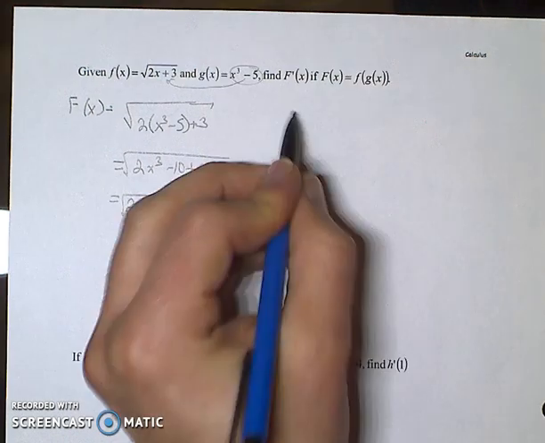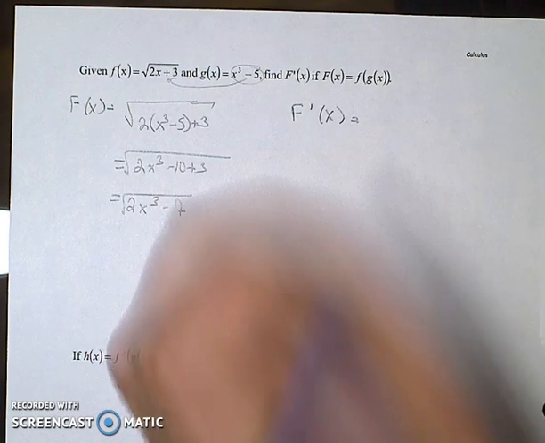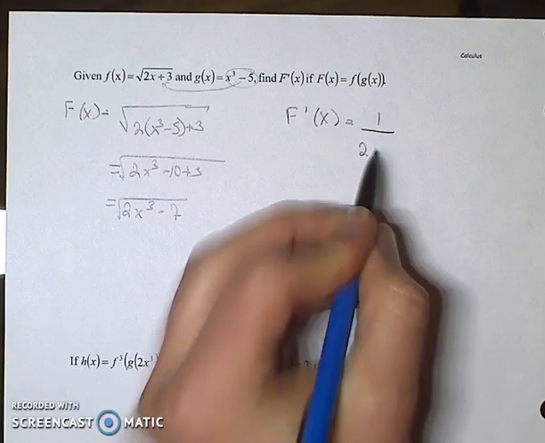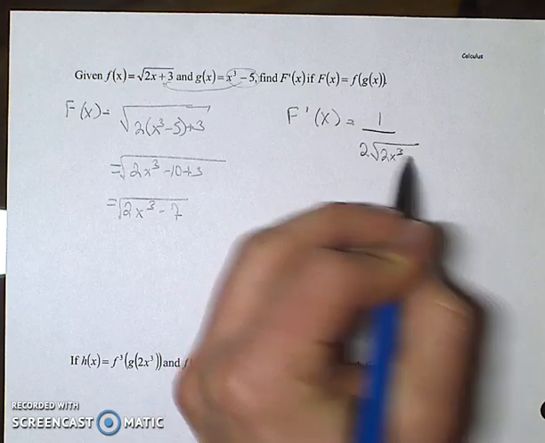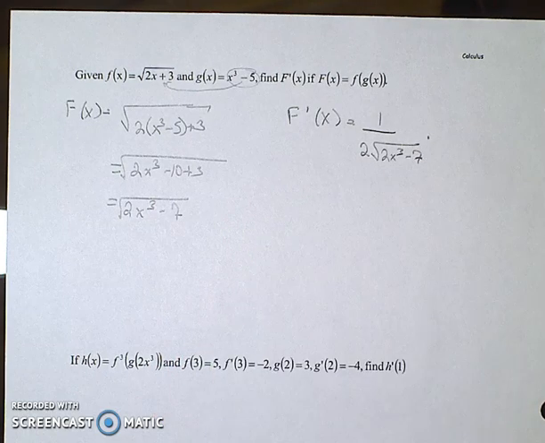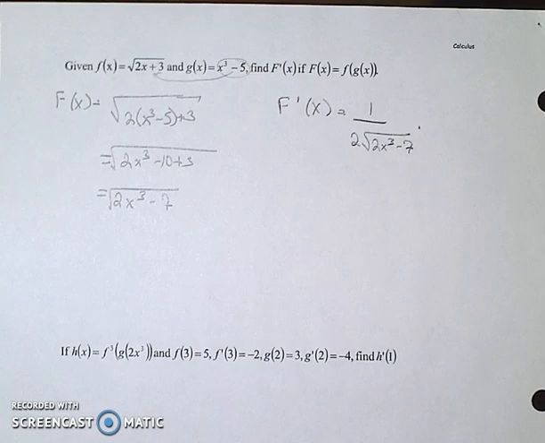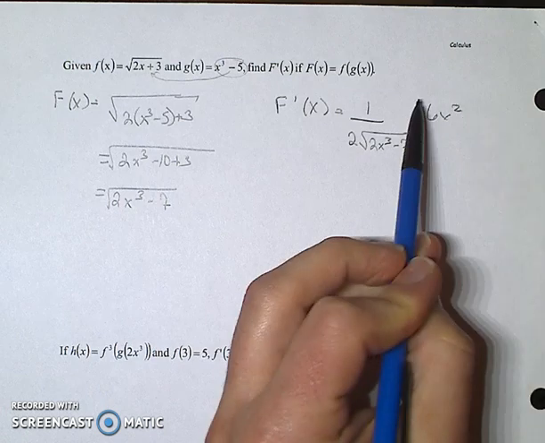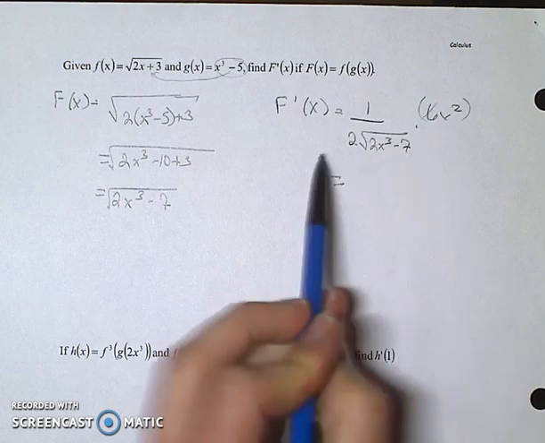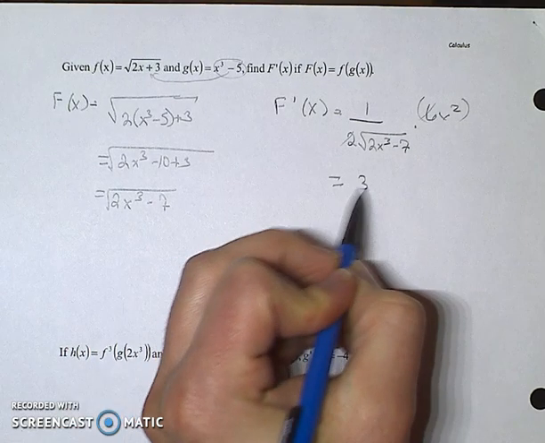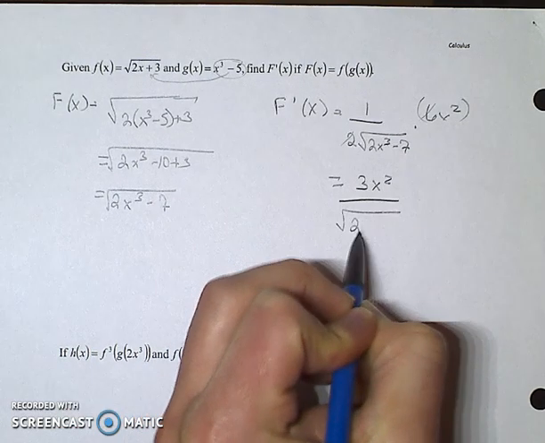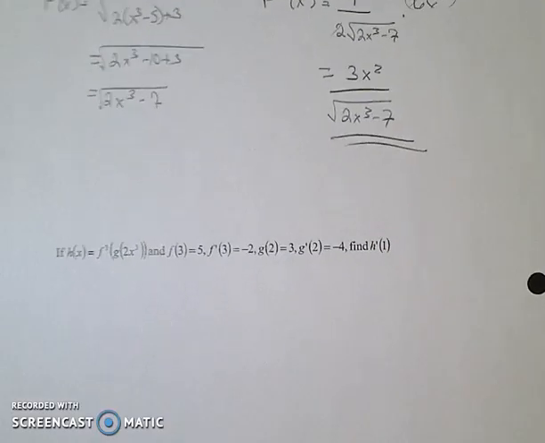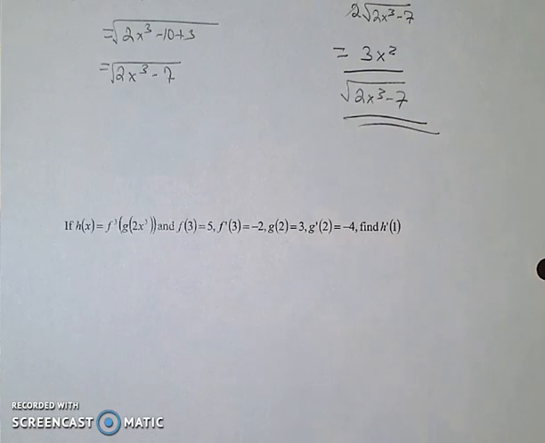Okay, and so f prime of x is going to be the derivative of the outside. Again, 1 over 2. Keep the inside the same. Multiplied by the derivative of the inside. So 6x squared, and that's it. And we can reduce this to be 3x squared over the square root of 2x cubed minus 7. Done. So moving on to the final example before we get into inverses here.